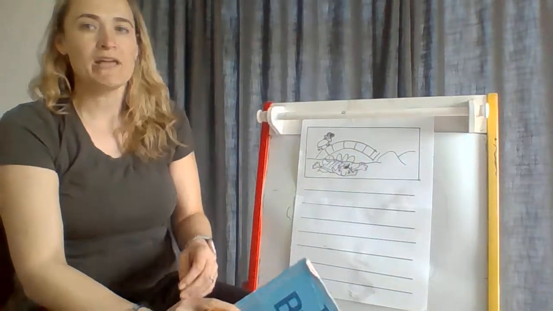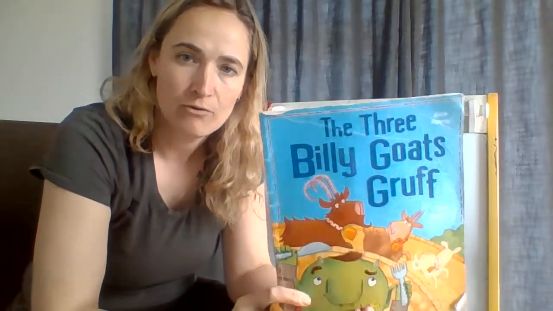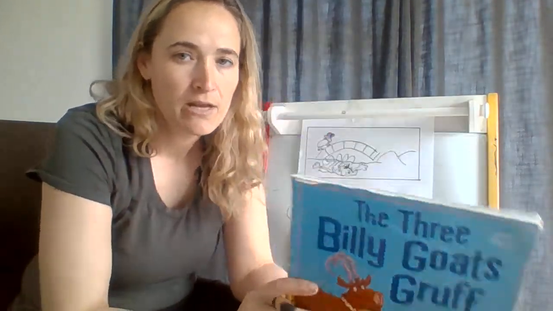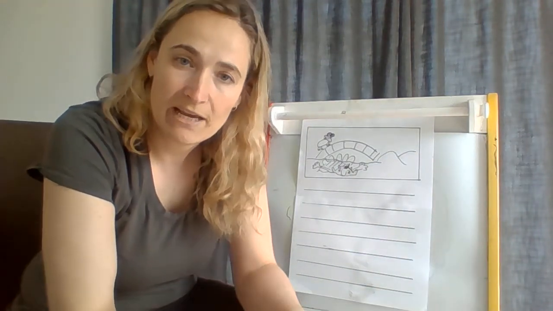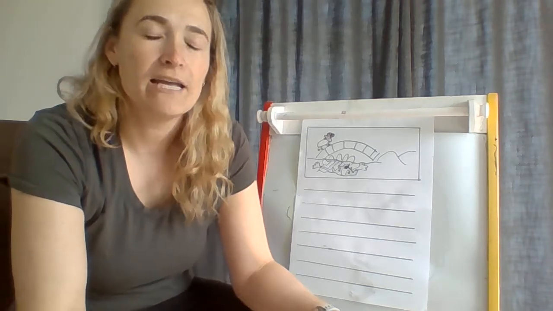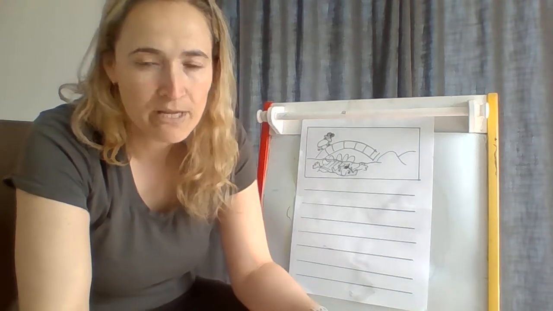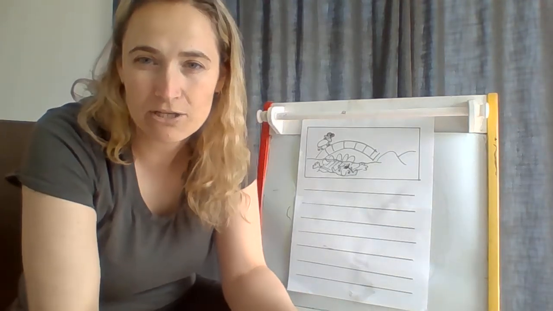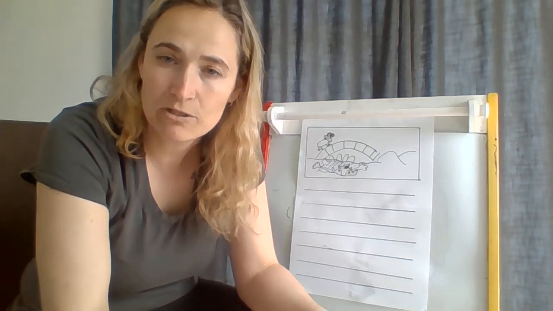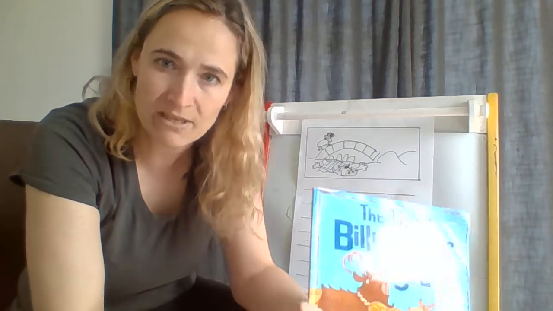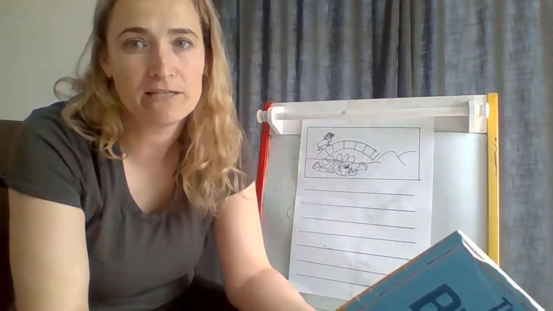Hey Corfi, so you may have just seen the video of the Three Billy Goats Gruff, or seen me read the Three Billy Goats Gruff to you. Now I'm going to do a little bit of modelling. We are learning how to write a narrative, and this is a narrative, and we're going to have a little go at writing a part or retelling a part of the story. I picked my favourite part, which if you had just listened to my video, I really liked it when the big billy goat knocked the troll off the bridge. So that's what I'm going to retell, that part of the story.